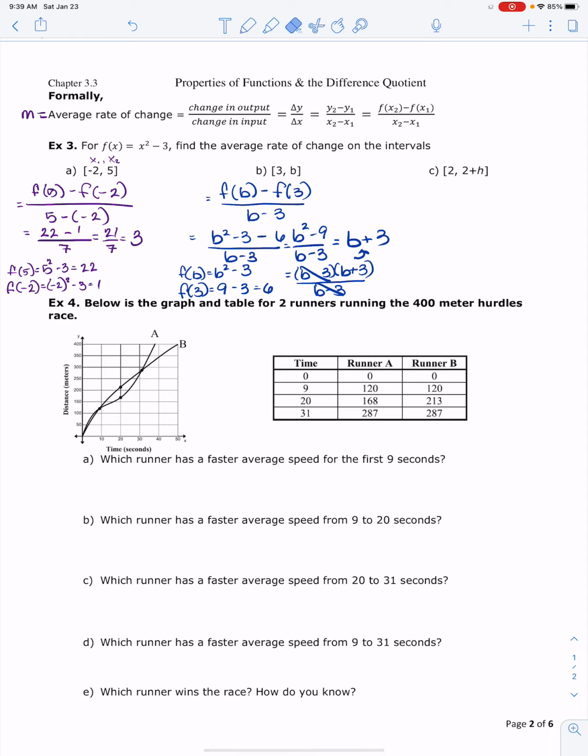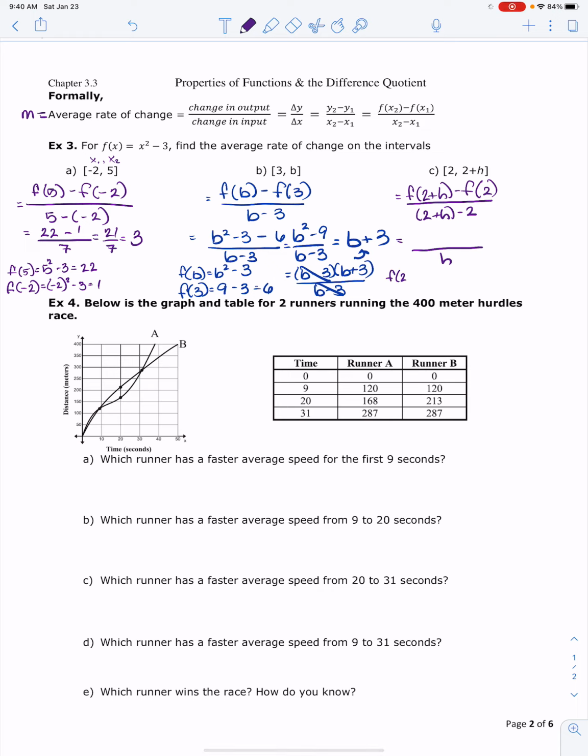And get this out of the way. Change colors. And so now we are looking at the closed interval from 2 to 2 plus h. So I've got f of 2 plus h minus f of 2 over 2 plus h minus 2. And remember, I kind of alluded to that last section about why we had just that h in the denominator. Take a look at what's going to happen here. I've got 2 plus h minus 2.